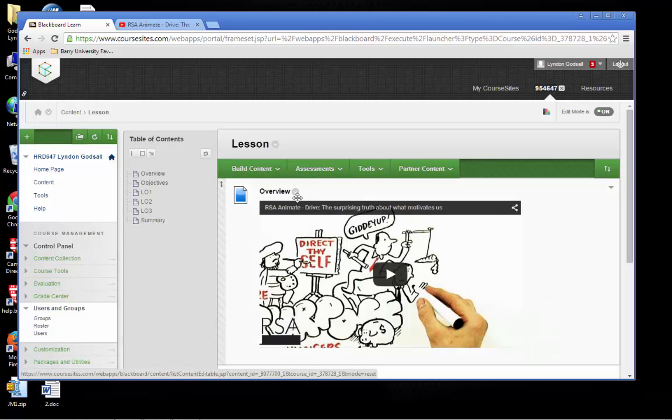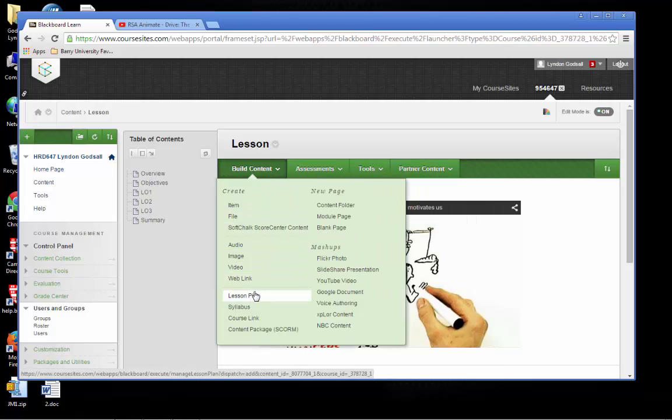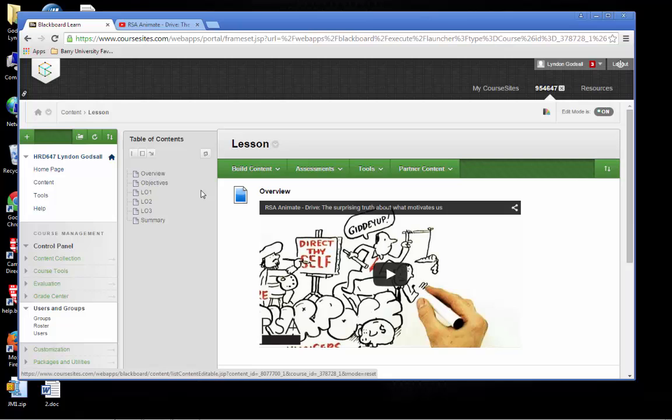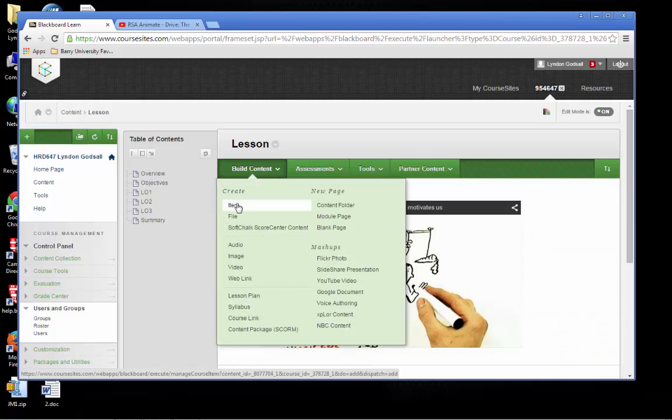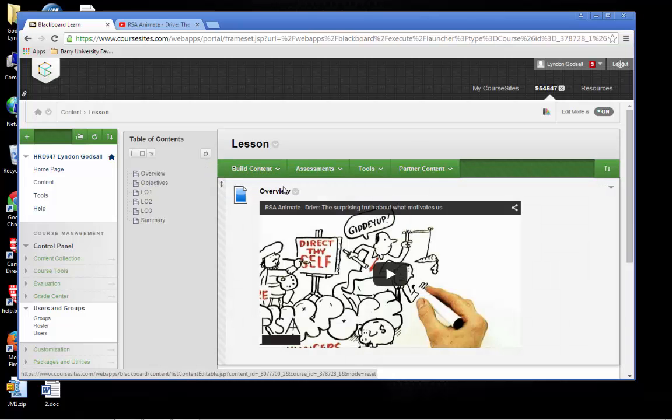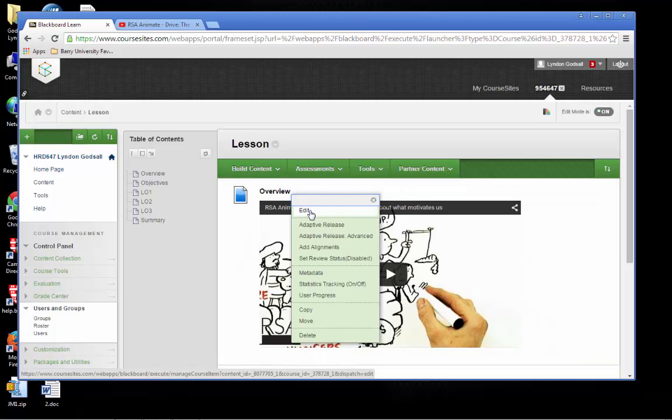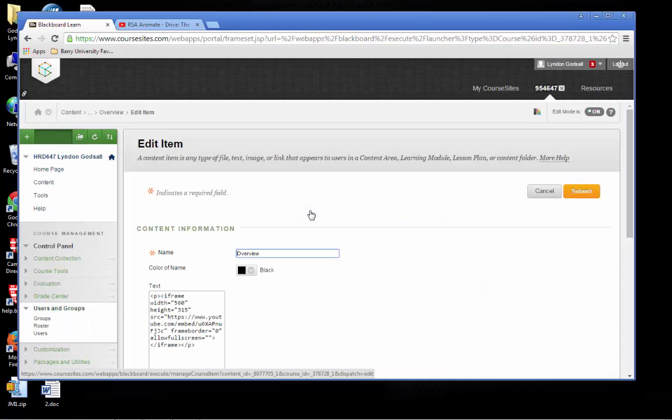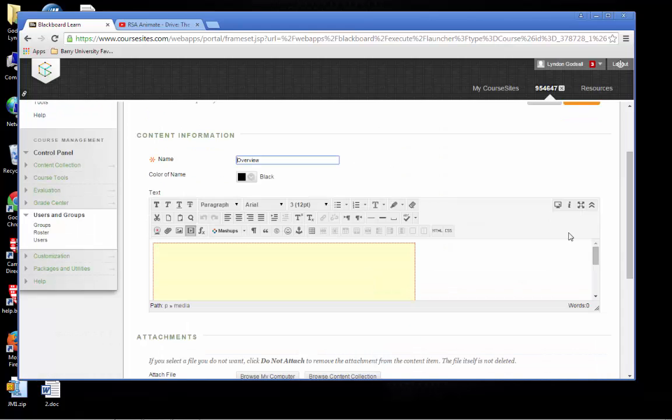Remember to hover over anything on here and it'll give you the options. There's the learning module is going to be there. The items are going to be here. And also, if you want to edit something, you hover over with the mouse, edit. It will open up into the browser. Don't forget the double chevrons over on the right. The HTML button is here if you want to put in an iframe. That concludes this particular lesson.